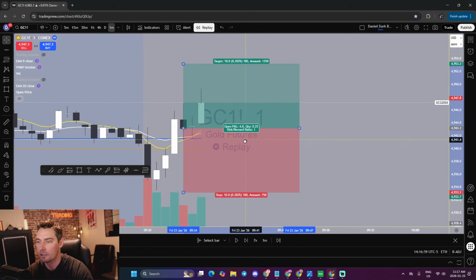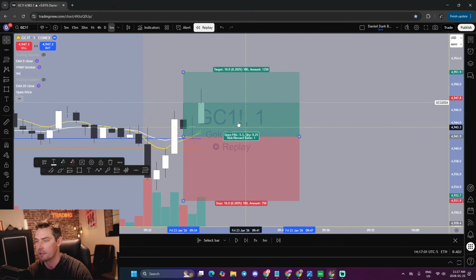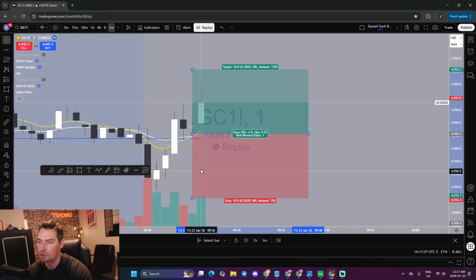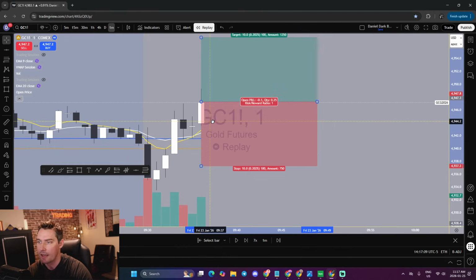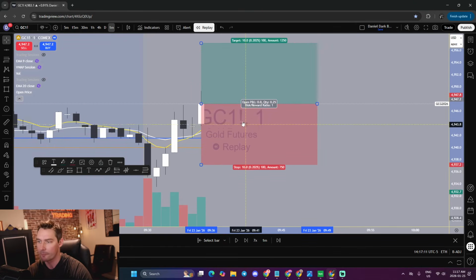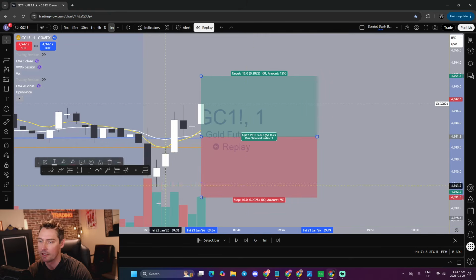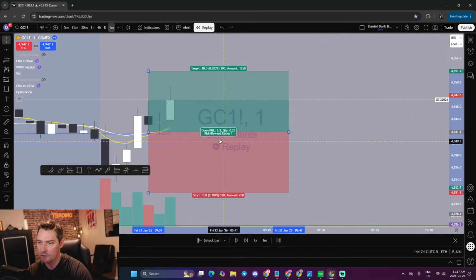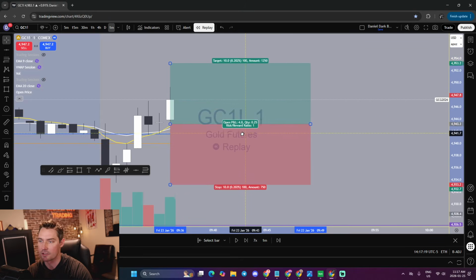Now, we took the trade off of here because we were just quick to get in on the market. We set a limit order off of the VWAP. But another thing you could do is wait for that secondary read and set up a market order there, or you could also attempt a limit order off the VWAP again. So this was the trade that we took, but there's lots of options here to try out.